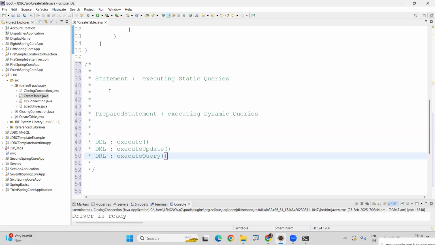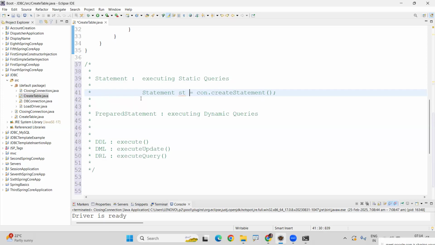How can we get that statement object? Once the connection is ready, call connection dot createStatement, and it will give the statement object.